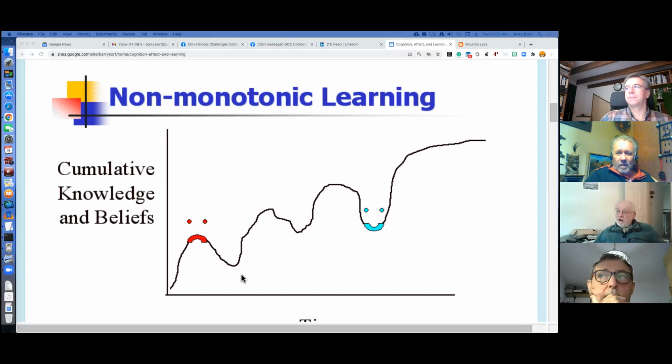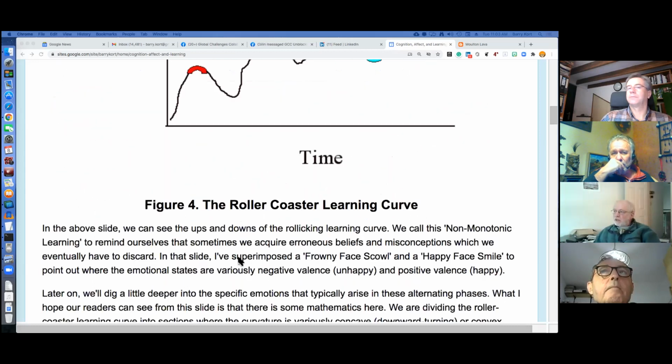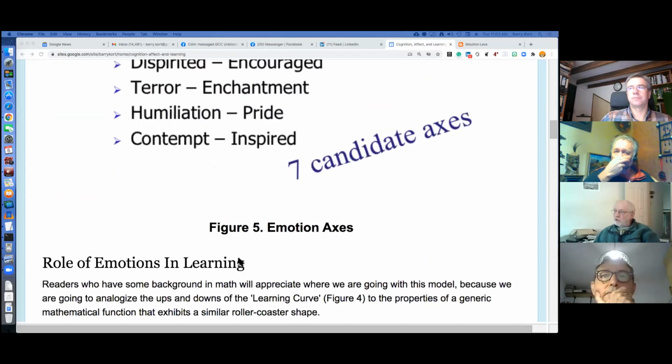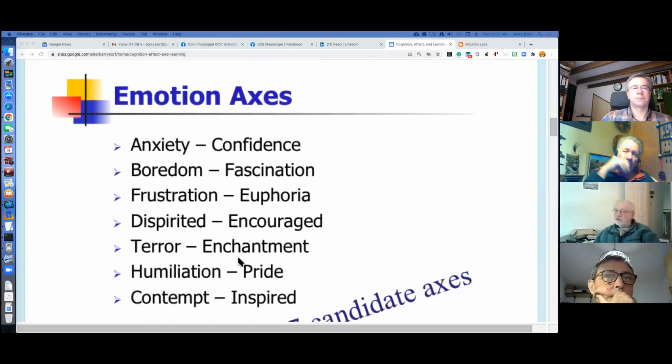So, and we'll get to the spiral because you can do a phase plane and a phase space diagram. In a phase plane, you model velocity against acceleration. And in phase space, you model distance, velocity, and acceleration in 3 dimensions all at the same time. And so if you go to just the, let me just say which emotions I'm considering, because these are emotions connected to learning. So these are the kind of axes that are relevant to learning: anxiety versus confidence, boredom versus fascination, frustration versus euphoria.